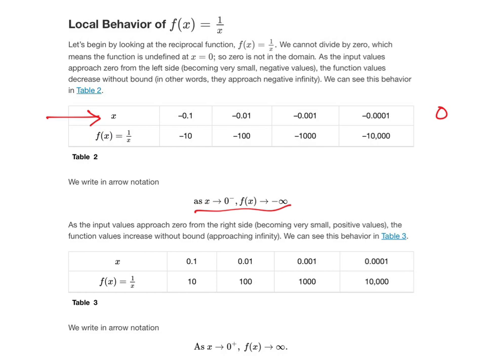Now, let's switch gears. We're going to approach 0 coming back from the other direction. So we're getting closer and closer to 0 from the right. What happens to the y values? They get bigger. Huge, huge. As my x gets closer and closer to 0 from the left, my y values get smaller and smaller in the negative direction. And as x gets closer and closer to 0 from the right side, my y values get bigger and bigger. That's why the graph ends up looking like that.